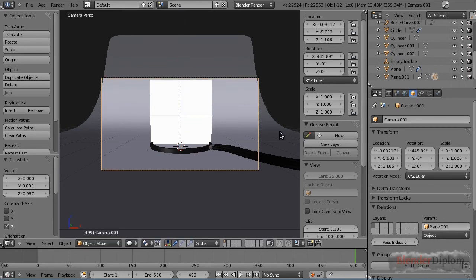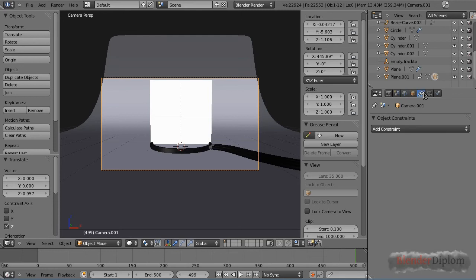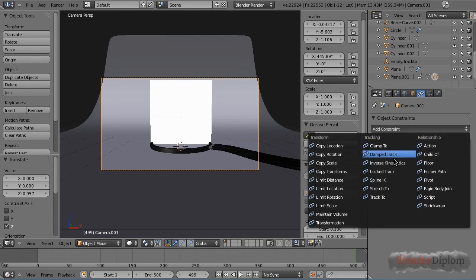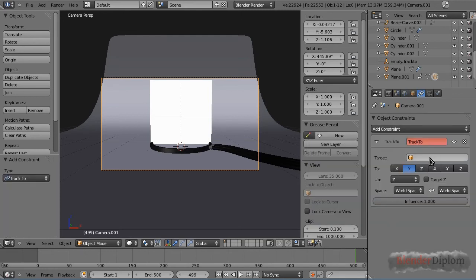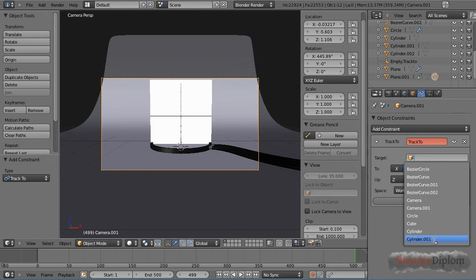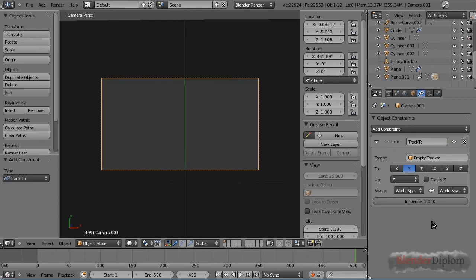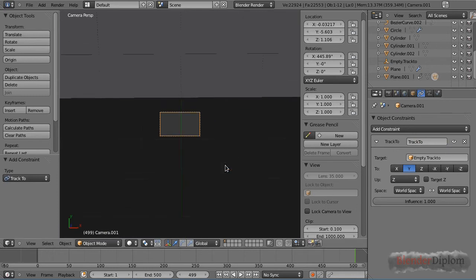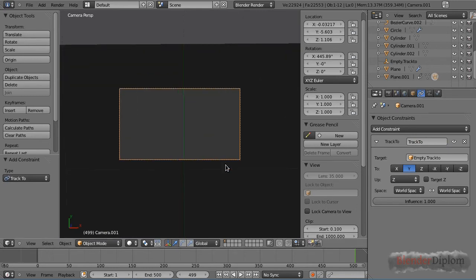Move it up a little bit so it's right here. Now I'm gonna select the camera, and here add a constraint, track to, and as a target I'm selecting the empty I've just selected, and oops, what has happened?